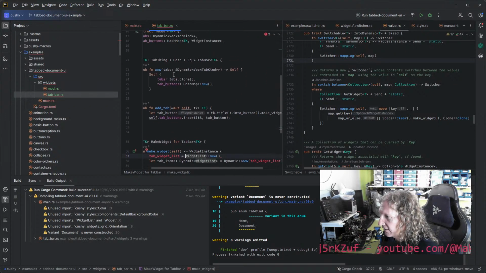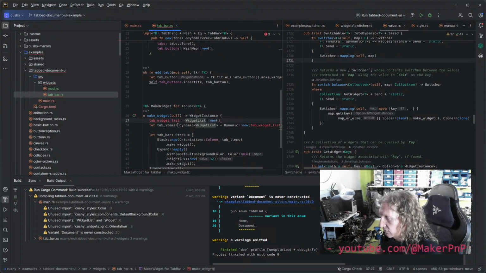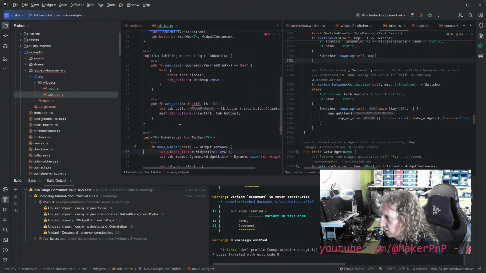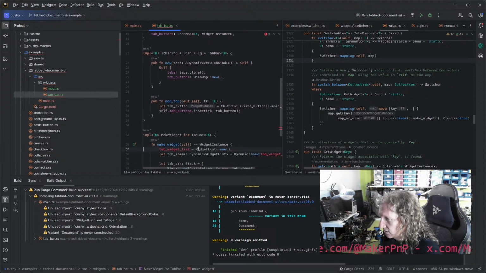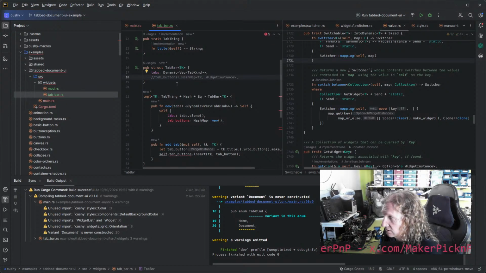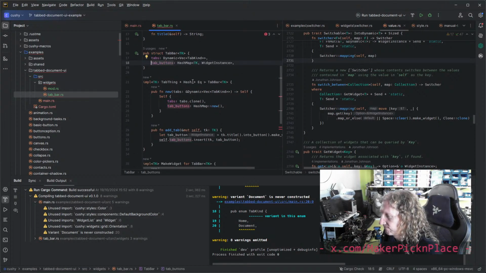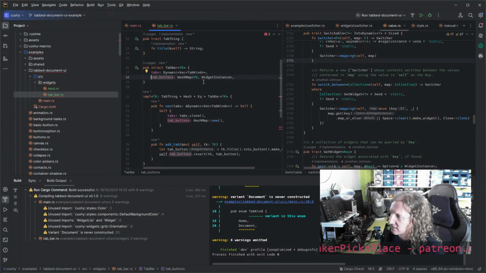Should I be creating probably this widget list? Let's get rid of this. Oh, I see. Yeah, I'm not sure about a widget list.